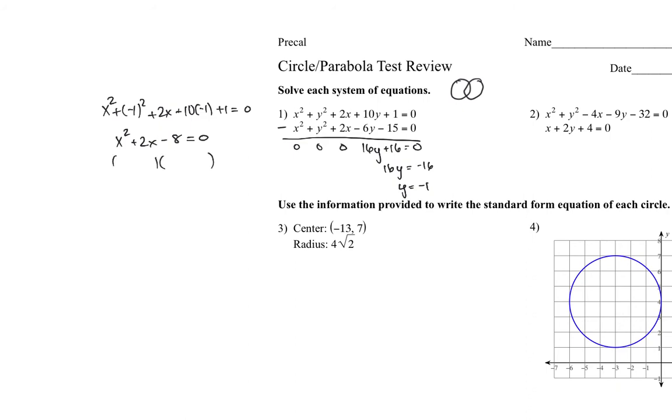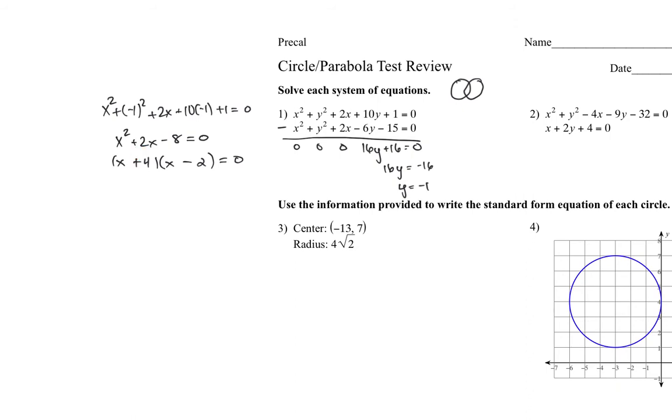We're going to break this apart, and we know that x times x is x squared. Now, at this point, I'm having to determine, looking at this number here, the factors of 8 are 2 and 4 or 8 and 1. I need them to combine to get a positive 2, so I can do that really easily with the number 4 and the number 2. 2 times 4 is 8. However, 4 minus 2, so we're going to make this a positive 4 here and a negative 2 there, so that I end up getting that positive 2 here. So we end up getting 4 minus 2 is 2.